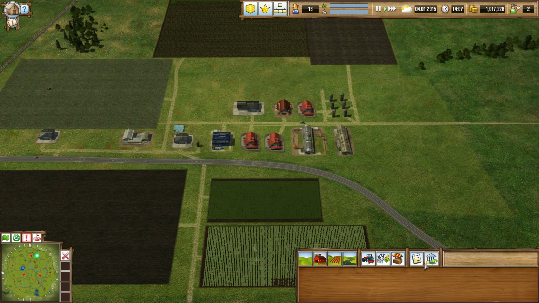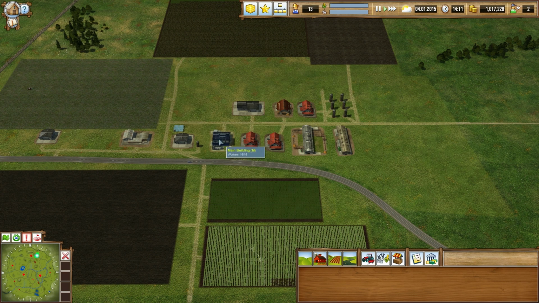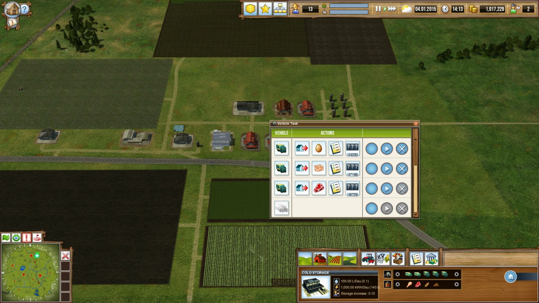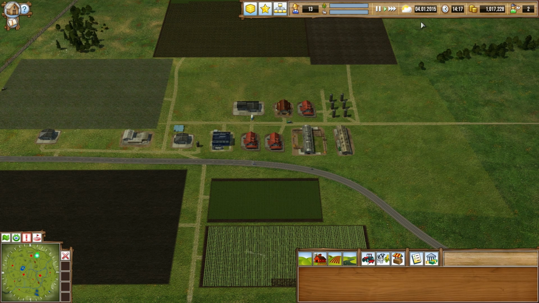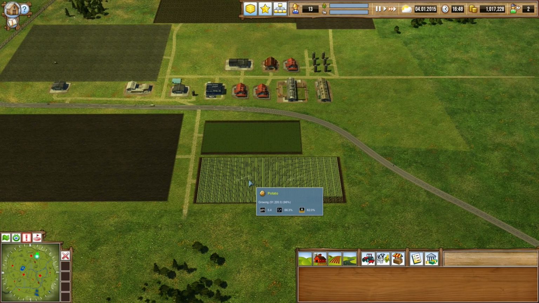So in the meantime, oops, that's not what I wanted to do. I wanted to do this. Alright, so we need to... That large butchery is what we're going for here. That thing costs $1 million just by itself. So we're going to kind of get time cranking here.